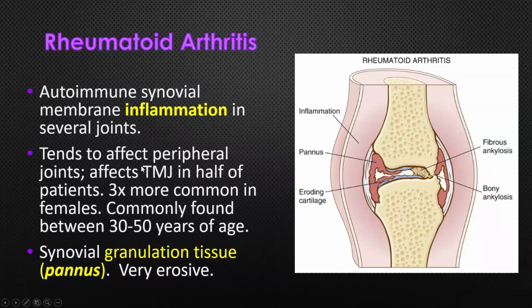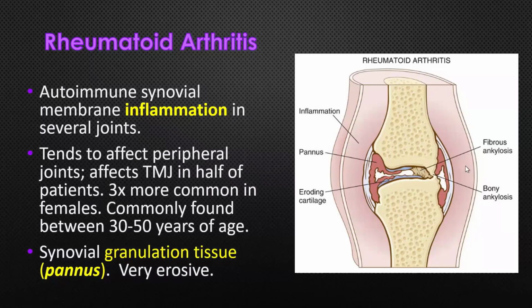So rheumatoid, it tends to first affect the peripheral joints, if you remember, the fingers specifically. But in about half the patients, it'll affect the TMJs. A lot more common in females, but not exclusive to females. This is known to be very erosive, but then at the same time, it talks about it can cause bony ankylosis. So I just think of this and all these other forms of arthritis as being a severe form of osteoarthritis. All the other signs can look similar.